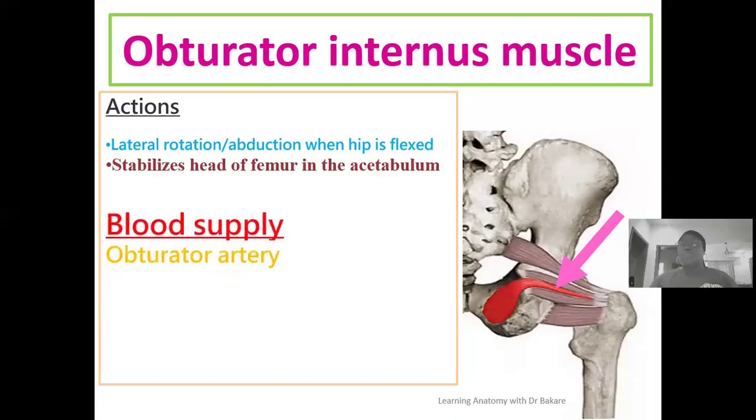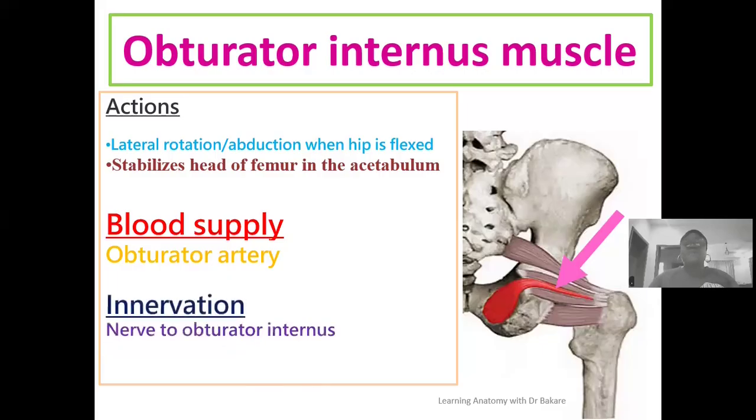The blood supply of the obturator internus is from the corresponding named artery. The obturator artery is what gives blood supply to this muscle. The obturator artery is one of the branches from the anterior trunk of the internal iliac artery. We also describe this in detail in our lecture on the internal iliac artery. So if you check that lecture up, please kindly go and do so. The innervation is by the nerve to the obturator internus. And the nerve to the obturator internus is formed by the ventral divisions of the ventral rami from L5, S1, and also S2 spinal nerves. So this is how the obturator internus is provided blood supply and also how it is innervated.